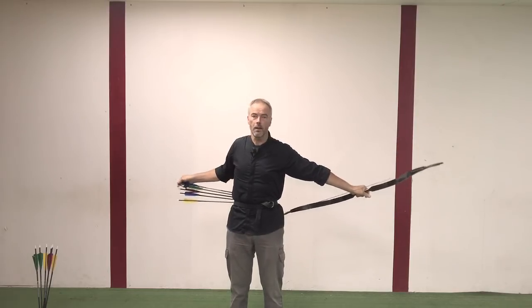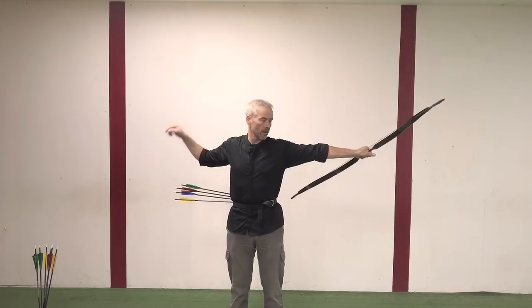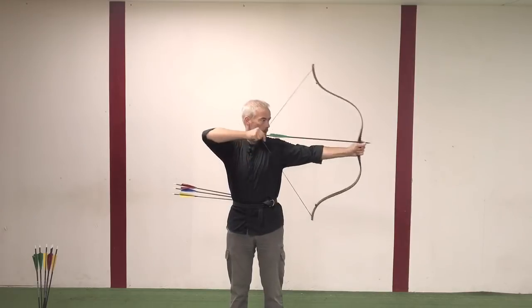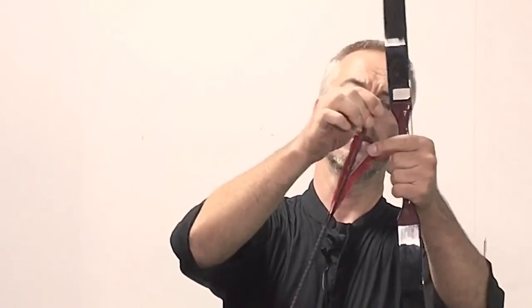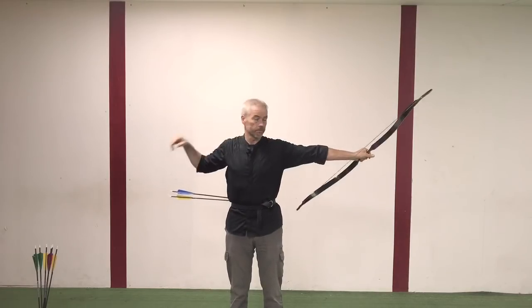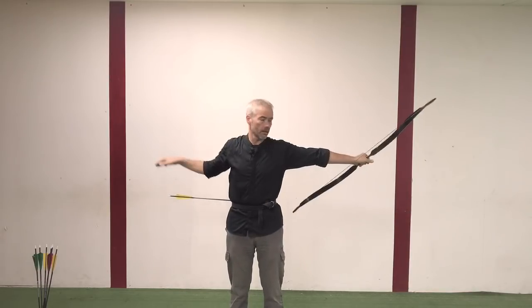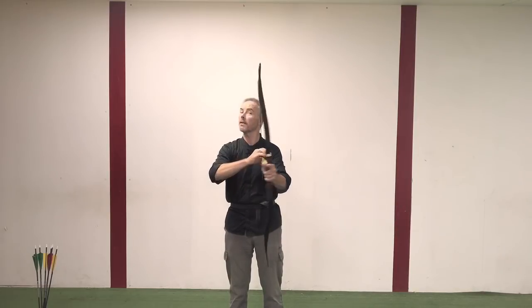See? Once you get the hang of it where your arrows are, it needs a little learning curve, but that's cool. Look at this, huh? Told him yesterday we need some refletching, and then they tell me, oh, we were so busy, we had 5 people at the range. It's nice. Once you need to get the hang of it, it takes a little, but would be a nice way to.